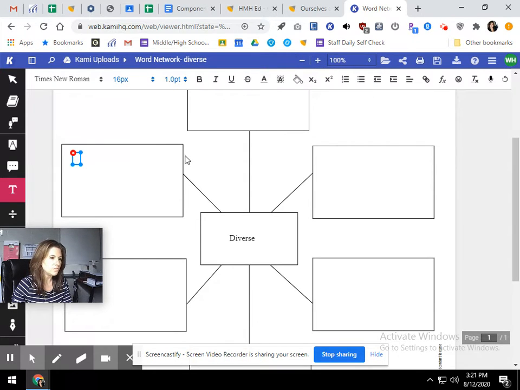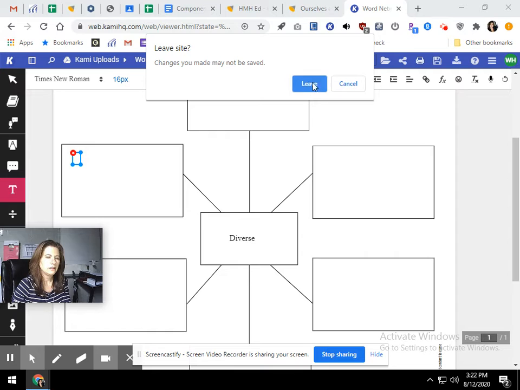When I get ready to add it back to Google Classroom so you can turn it in to me, you're going to find it in your Google Drive and add it back to the assignment. If you don't know how to do that, you should know how to do that, but if not, I'll show you how. You just attach something to your assignment to turn it in. So you're going to have 4 of these to attach. So let's say I've finished this one.